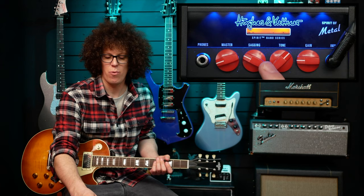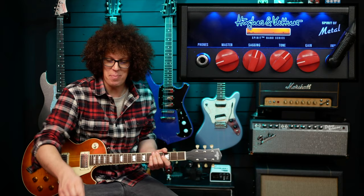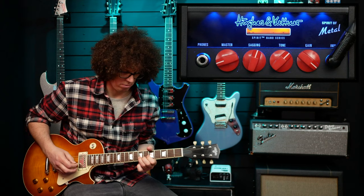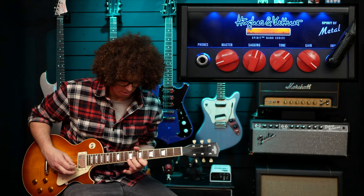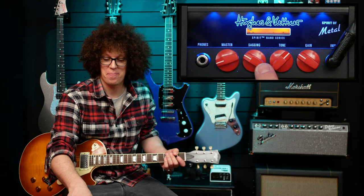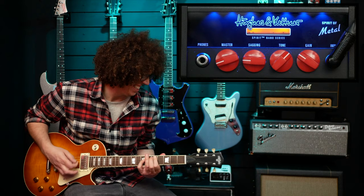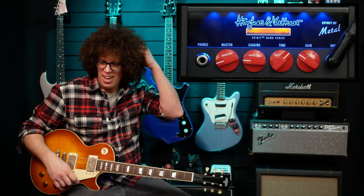Getting me Foo Fighters heavy rock metal, although the gain is barely up. That's what happens if you turn the gain all the way up. It just gets really gainy. I'm not into that. Did not intend to go there. All right, I'm going to go drop tune because I'm not getting that tone that I want.